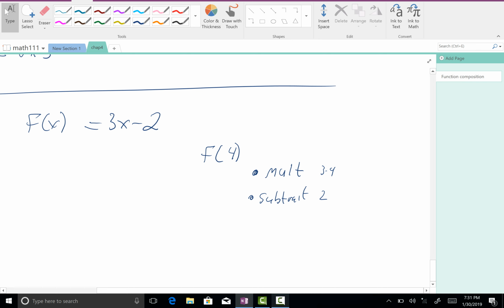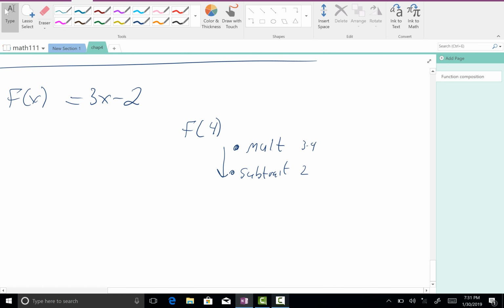So, we went multiply, subtract. For an inverse, we're going to reverse it and do the opposite. So instead of doing multiplication, subtract, we're going to do the subtract first, but we want to do the opposite of subtract, which is what? Okay, so the first thing I would do is add 2. So whatever I'm going to do, I'm going to add 2, x plus 2. Then multiply by 3, but wait, we want to do the opposite, which is?